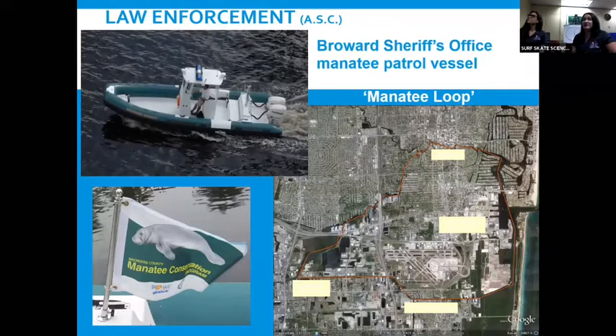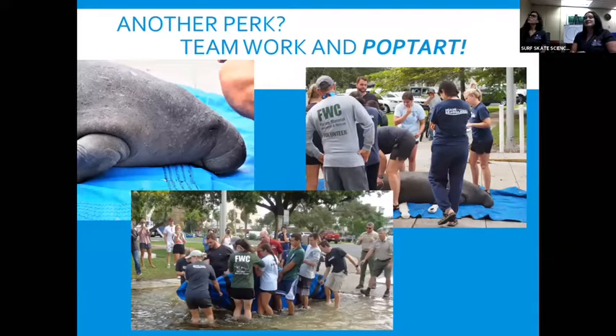We have a sheriff whose job is to follow what we call the manatee loop. As manatees come through the port, they'll go into quieter canals where they will not be disturbed. There are still boats that go through those areas, and that's where our sheriff will go and gently educate others to slow down, and if necessary write a ticket for an offense. And this is why we do it, guys — this is Pop Tart. He is so cute. He was rescued; he didn't have any new boat strikes, but he did have old scars. He kind of had a stomach ache — they knew he wasn't swimming with the others and was floating around, so they did some tests and after seeing the veterinarian he was released at George English Park in Fort Lauderdale.